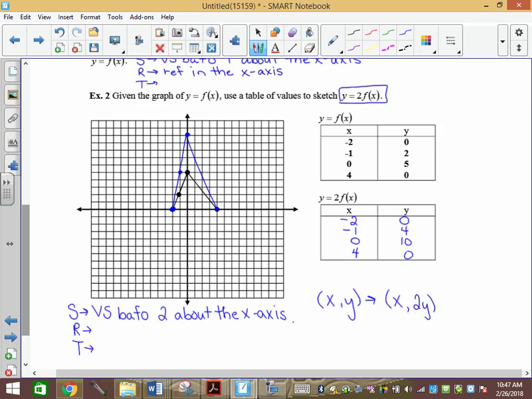Which axis? The x, right? It would be more noticeable that it was about the x, because I'd be pulling up and pulling down. But in this way, I'm only pulling it up, so it doesn't seem like it's stretching it as much about the x-axis, but it is. Okay? If you had negative y's and positive y's, it would pull them this way, and I'm stretching about the x-axis. That's why the vertical is about the x. Okay?